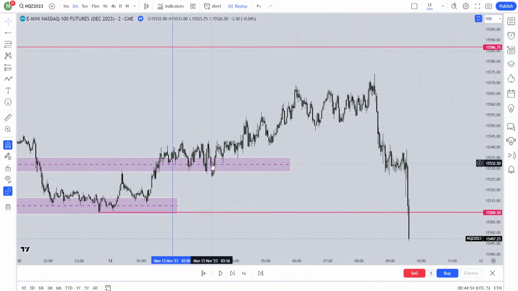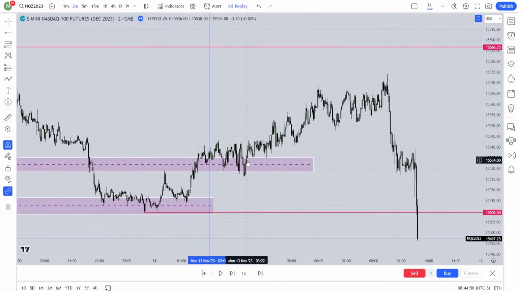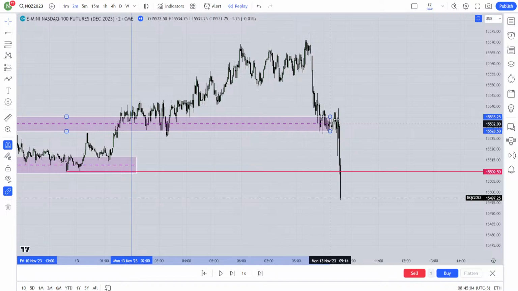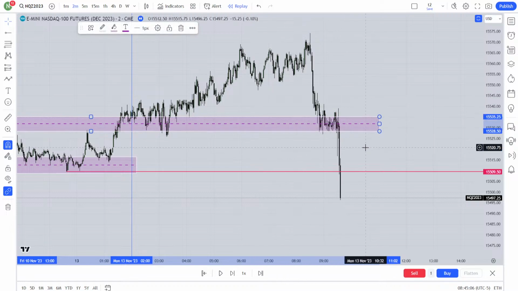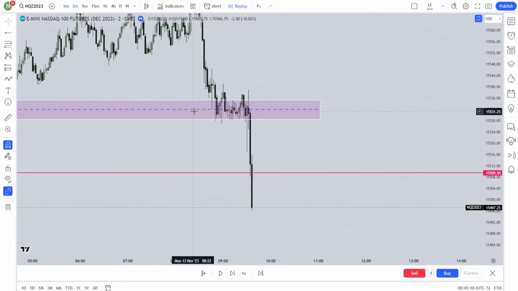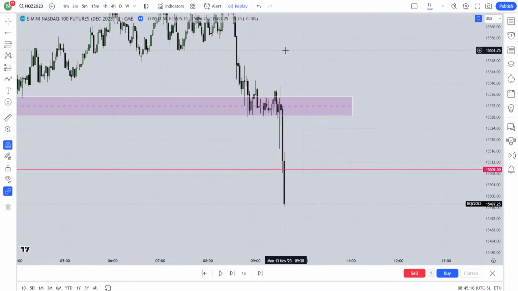I'm not looking for buy, as I don't have any buy side liquidity over here. What I'm doing, I'm just waiting. It went higher, so no problem. I use this 15-minute last fair value gap. I would love to see if I get any setup over here for sell when price is actually falling. It is falling. I would like to see, is there any setup over here to take sell?